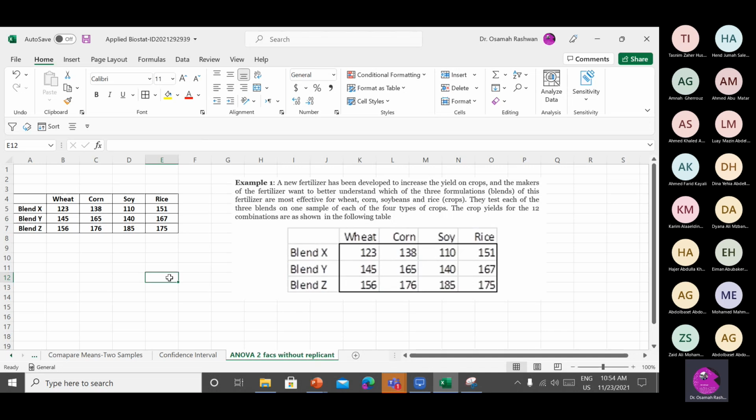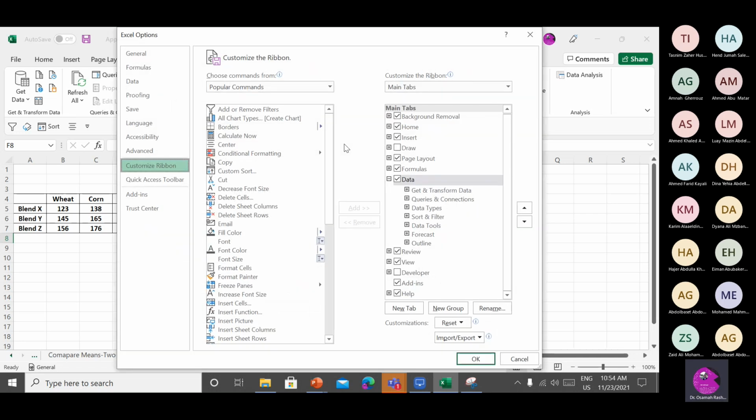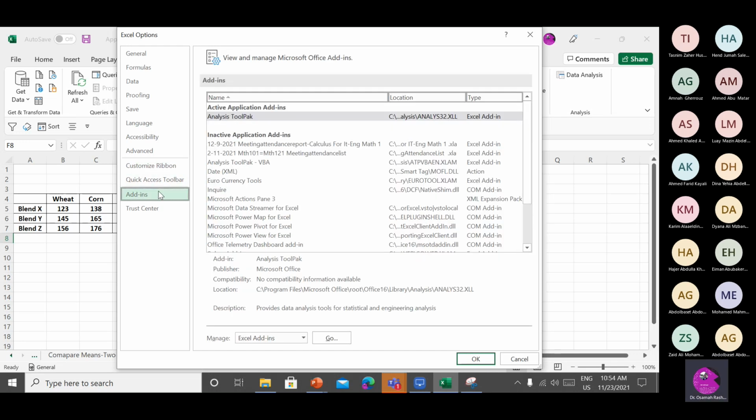Okay, that's it. Nice. Now, I would like to make the test, so I have to put the cursor in the data. I activated the data analysis already, so I have it. If you don't have it, you just right click and click customize ribbon, and come to add-ins, and this is the analysis toolbar.